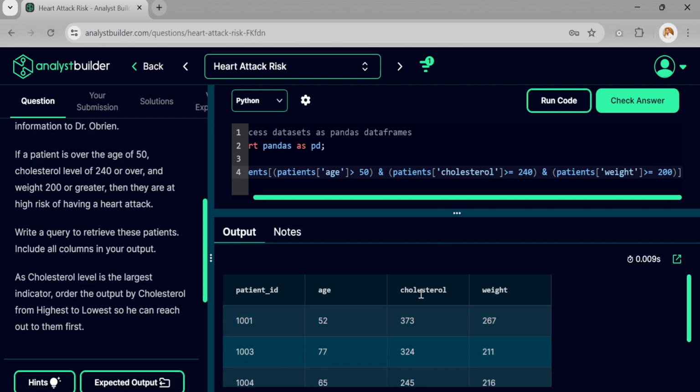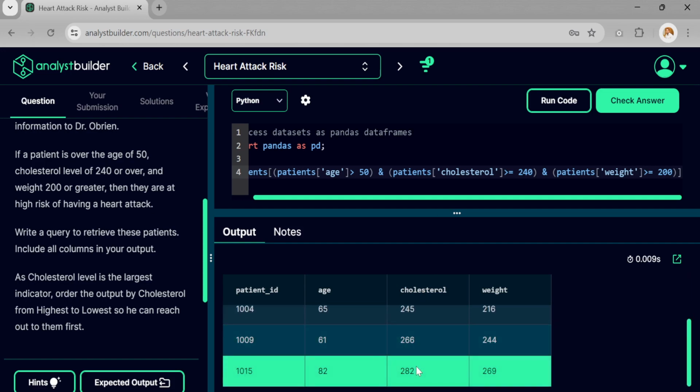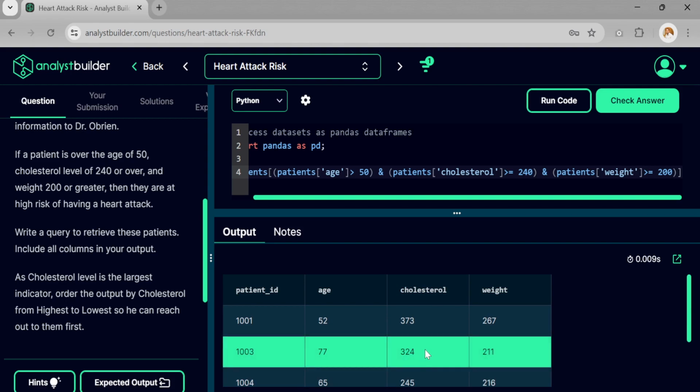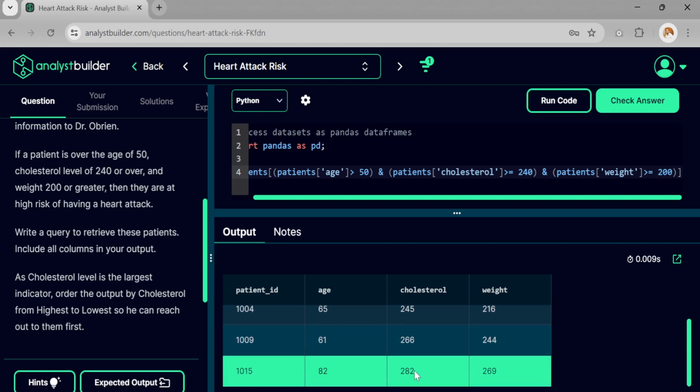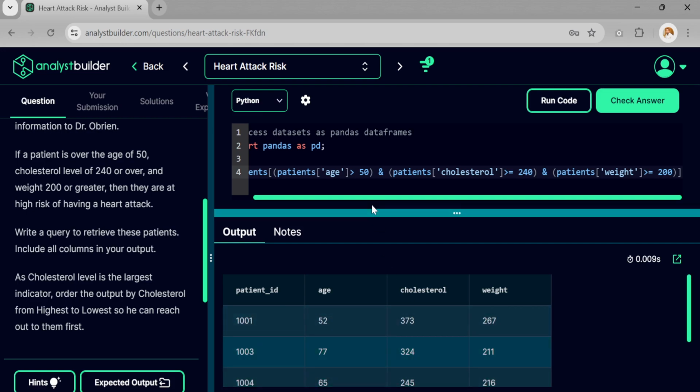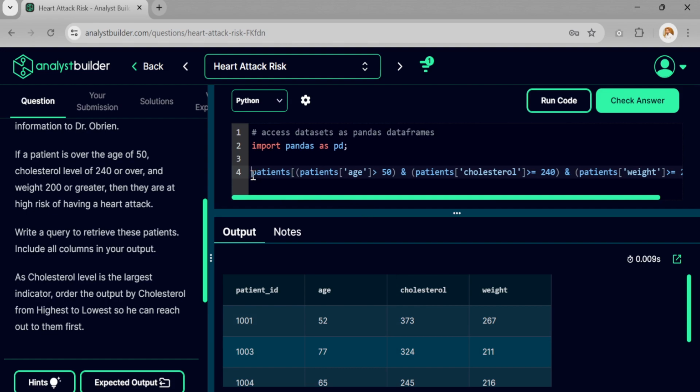The one thing that has to be done is that the cholesterol level has to be sorted. I'm not sure whether it is showing in sorted order. No, it's not showing in sorted order. So we haven't applied the sorting yet, so we have to apply that. Before that, let's take it in a variable so that we can sort it later.